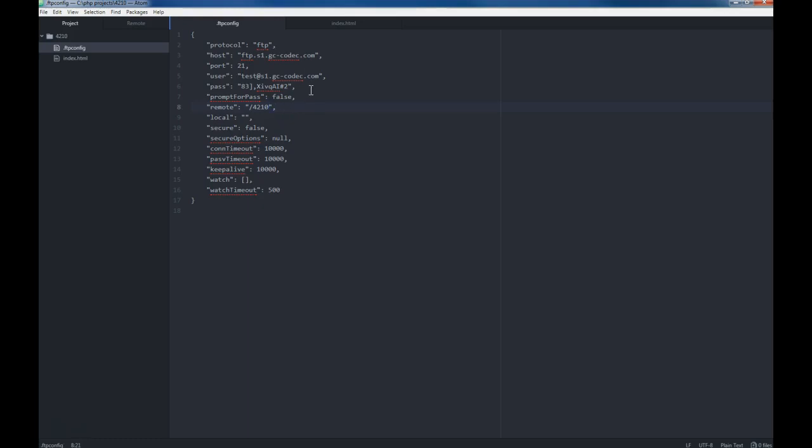So I'm going to go ahead and change all these passwords and stuff so that people can't add stuff after they watch the video. But just giving you a heads up, this is how easy it is to push stuff out using the Atom file.